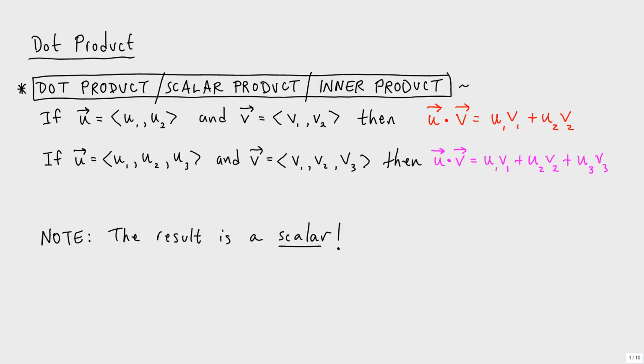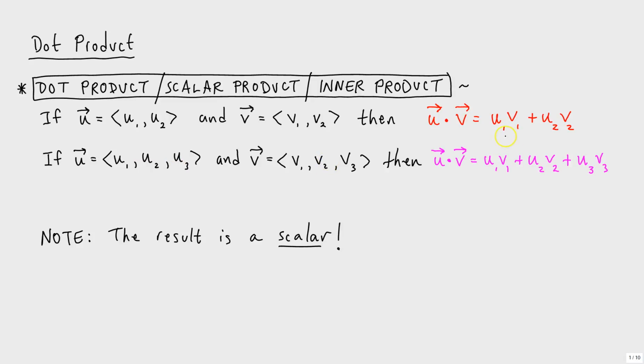So let's say you have two vectors in the plane in component form, u1, u2 and v1, v2. The vector u dot vector v, you multiply their first components and then multiply their second components. So you would take u1 times v1, u2 times v2, and add those products together. And then in space, or 3 dimensions, you just extend that to include the third component. So it'd be u1 times v1, u2 times v2, u3 times v3, and then add up those products.